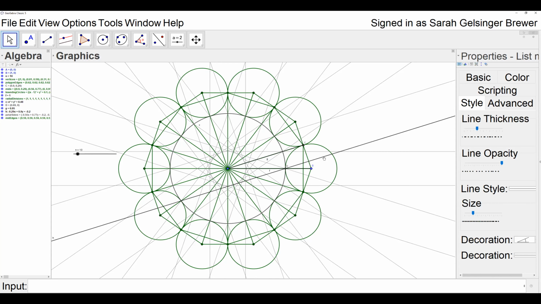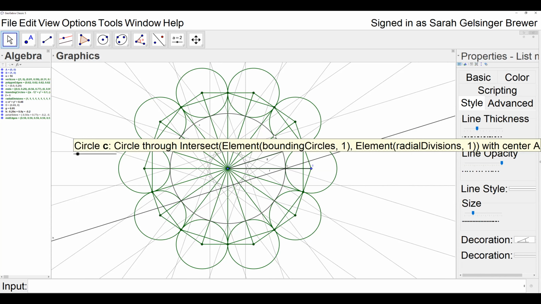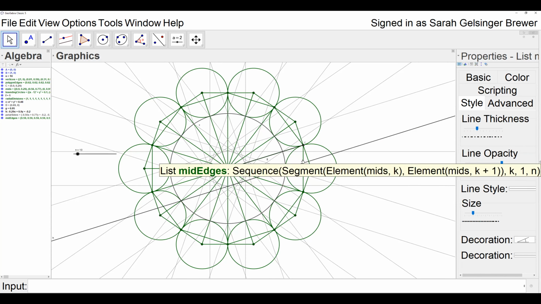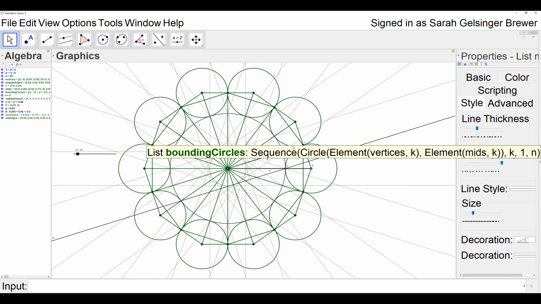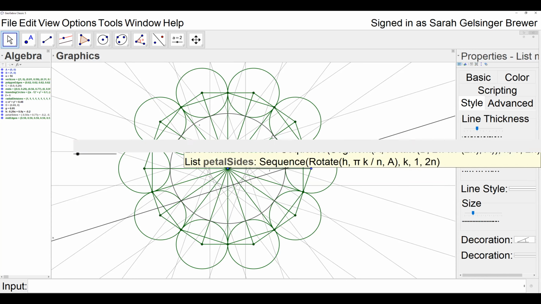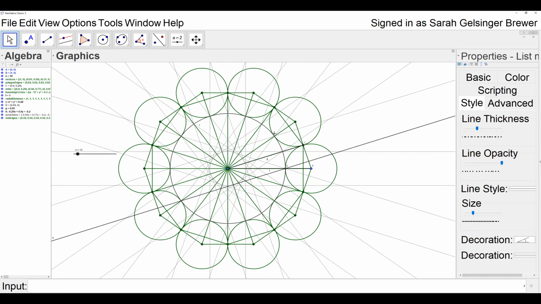If you look at my definition, I'm using the intersections of this inscribed polygon, so these outer edges of the petals, and the side edges of the petals as defining the vertices. But obviously those vertices also happen to occur at that point of tangency, so there's other ways we could have defined those as well.